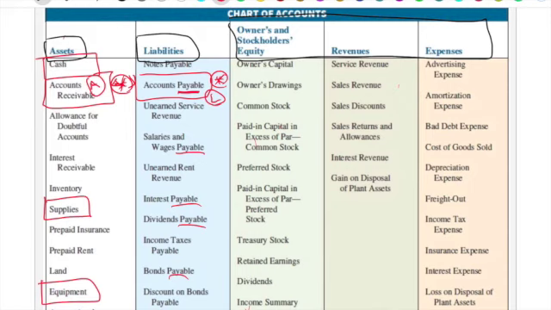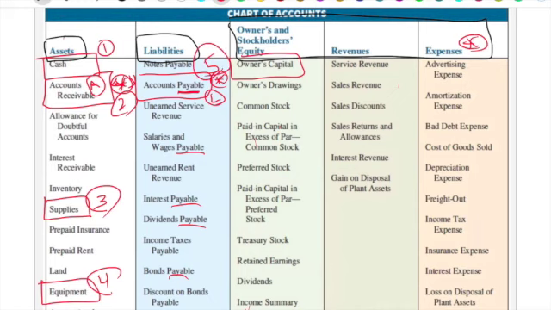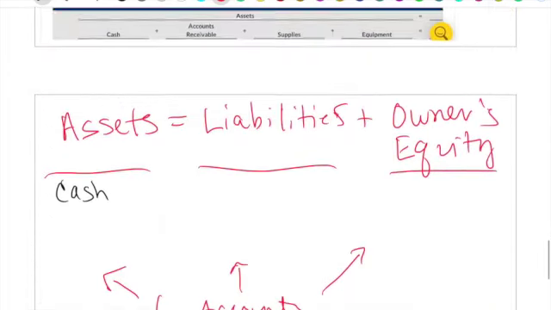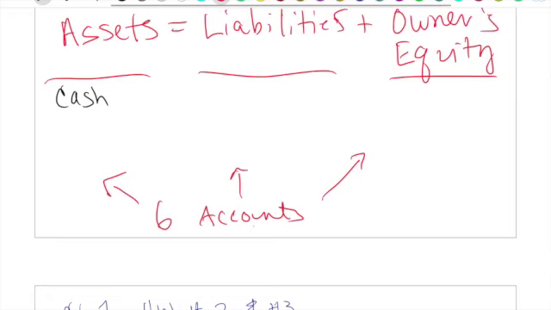And then in the upfront sentence, we have owner's capital. That's the only sort of equity piece that we have. Looking ahead, we're going to know that we have some expenses that we're going to hit. So you're going to want to come back to this chart of accounts when we get to step 2 of the problem. But for now, I want to pause and just say that we've identified our 6 accounts. We've got cash, supplies, equipment, accounts receivable up here, number 2. Accounts payable is here, the 5th one, and then we have capital. So let's go down to our drawing and fill this in, okay?